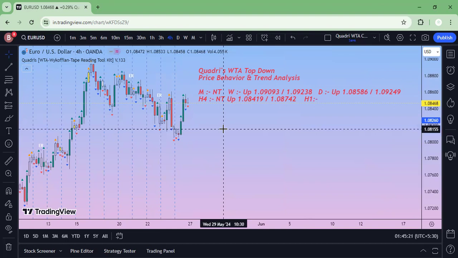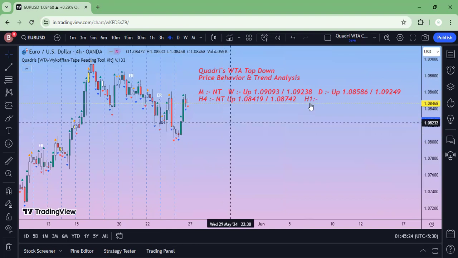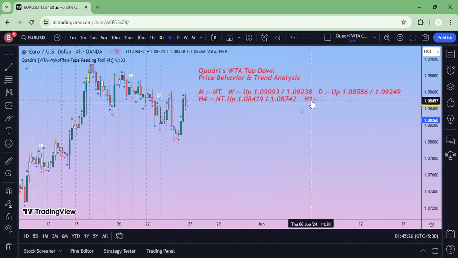So having said that, I'll end this session. H1 is remaining, but I think we've already got into many details. So this is the first top-down analysis. It's my habit to get into detail and read the price as it is, in terms of the Wyckoff tape reading method, wherein he taught us to read the tape in a manner where you are able to assess demand and supply in a proper fashion. So hope you might have enjoyed this video.